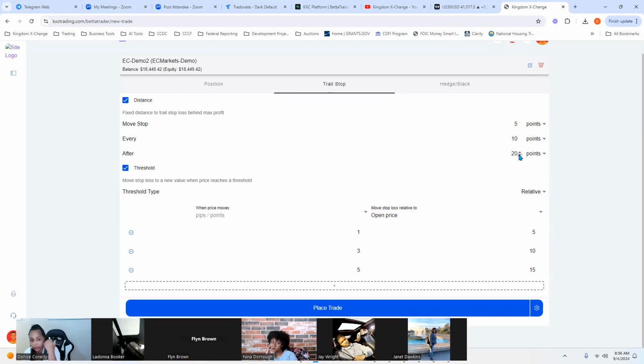So even if it comes all the way back down to 10 points, because the next time it's going to move it up again, it will be at 30 points. So even if you never get to 30 points, you've made 10 points of profit that's been protected. You get that? So this is what this is like if I'm doing position trading, this is why I can throw that trade in.